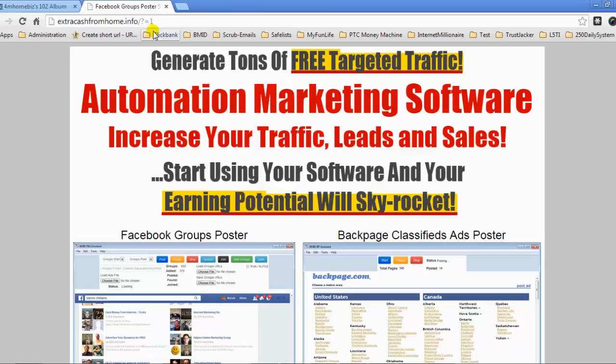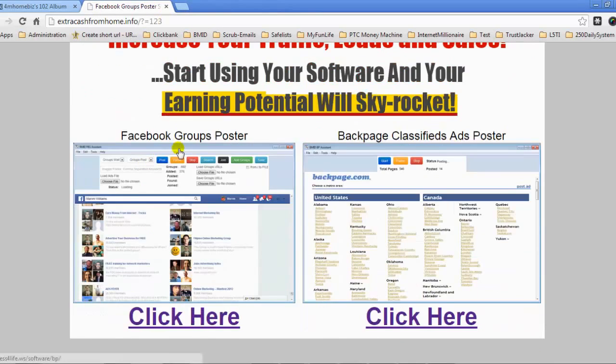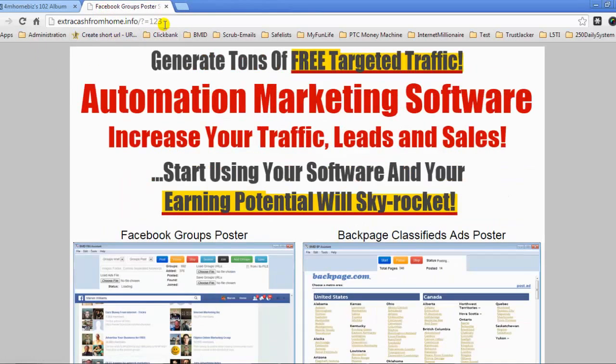And as you can see right here, it just loads the domain. It doesn't matter what number I put on the end here. It's still going to load the same page. But on the back page, it still looks like a unique URL, and it's different. Okay? And that's the same thing that I do with the titles when I'm posting as well. So anyway, let me go back over here and show you guys how I'm going to create about 156 ads, HTML image ads, within about 3 or 4 minutes.